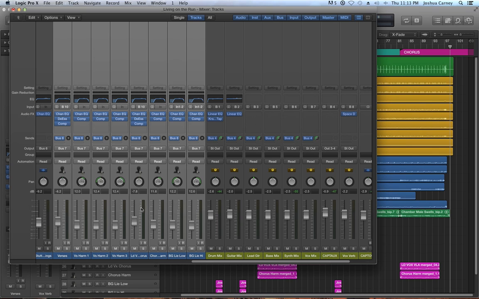So we're still going to hear sort of the dry output of these tracks, but we're also going to hear the signal that's sent over to the Space Designer here, that's going to be our wet signal. So we have to pull up the send amount, and that's what this little knob here does. One of the things I love about Logic's sends is that it doesn't require a little extra tearaway strip. If you guys are Pro Tools users, you'll know that in Pro Tools there's a separate little fader that pops up for each send, which I find annoying. Some people like it. I don't really like it.